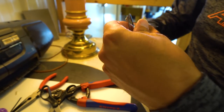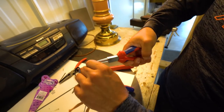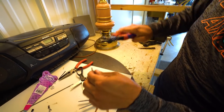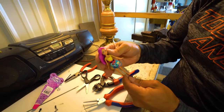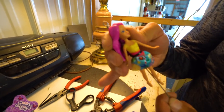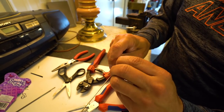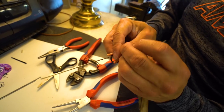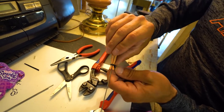And then I'm going to go around and around and around, and that's done. We got our hook cutters. Wire cutters, boom. And we're gonna pull that down under her melon, just like so. So we'll give her a couple anklets here, like so. There we go, perfect. Got the wire in the center.